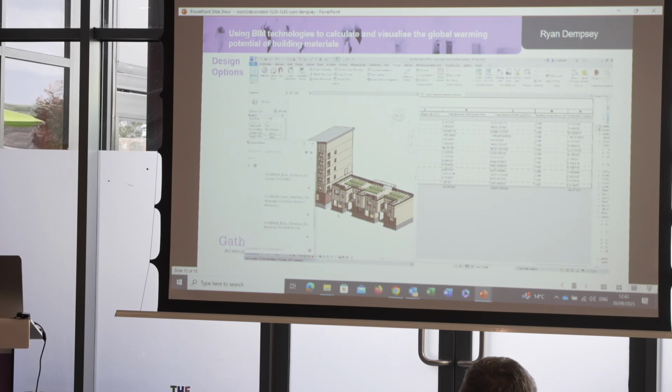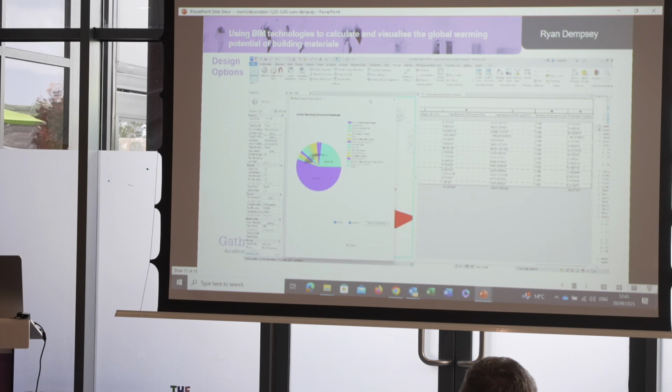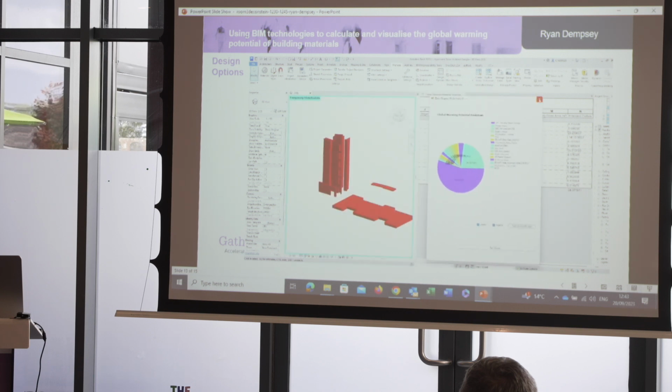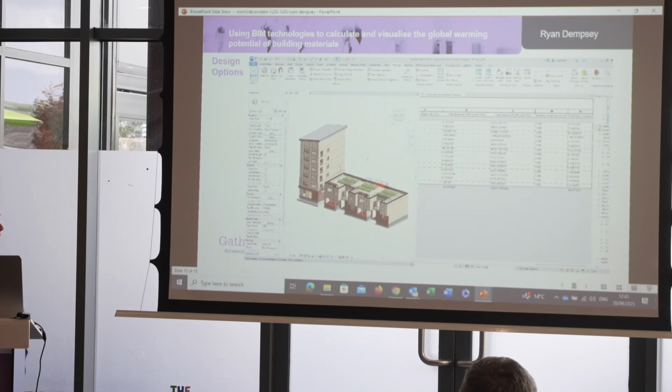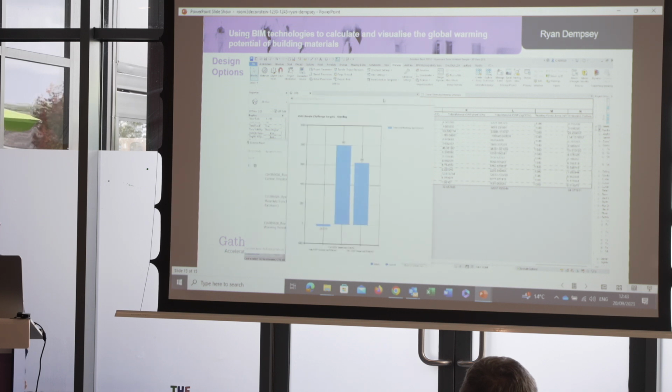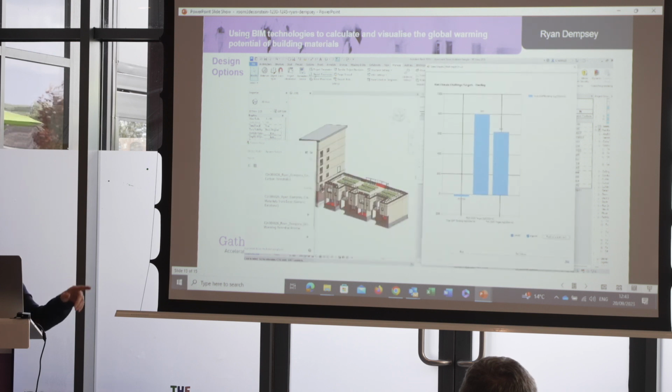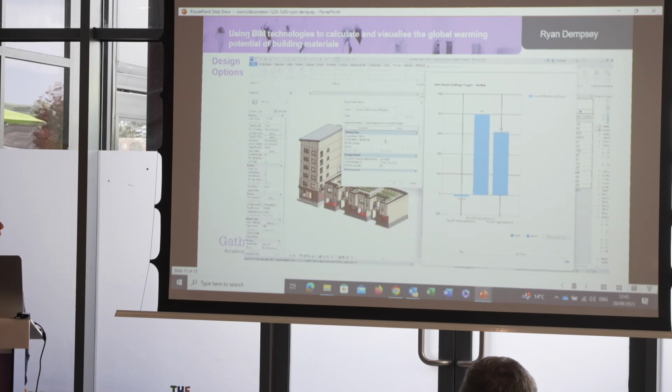And when you run the script again, you get a different element and different material with the highest value. And you can see the pie charts, and those pie charts can be published to drafting views as well, so they don't always have to reset. And then finally, the carbon threshold. So I just have the 2025 and 2030 REI targets, thresholds, and then what the value is for this project, and then it's just shown in the project information where it's inserted.